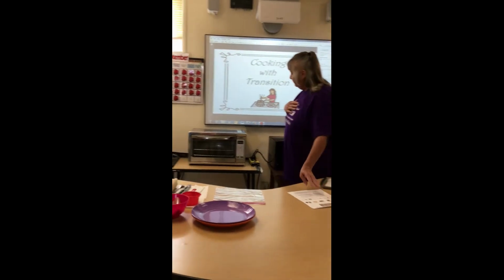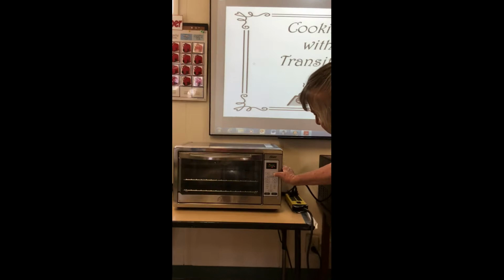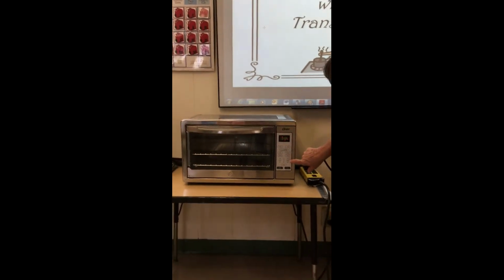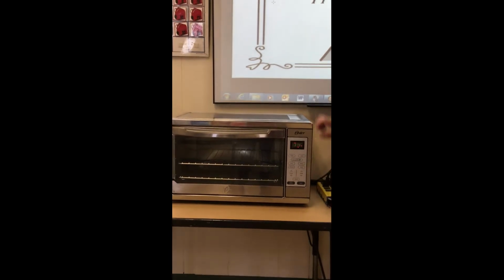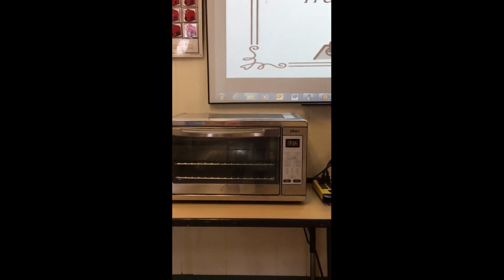Okay guys, let's get started. The first thing we need to do is preheat my oven to 375. So first I need to push bake. Now I need to put the temperature to 375. There it goes, 375, and push start. It's going to warm up.